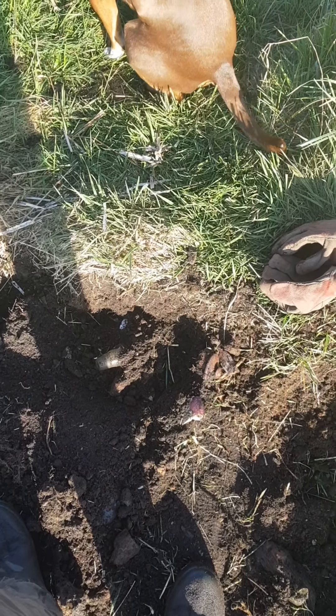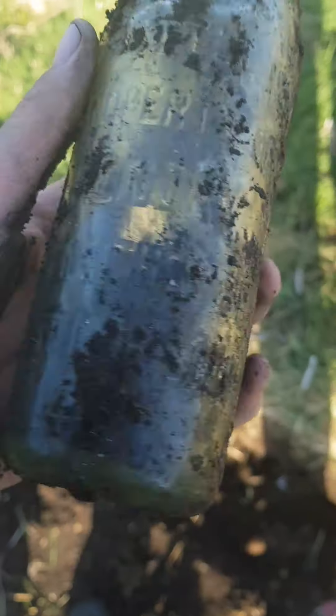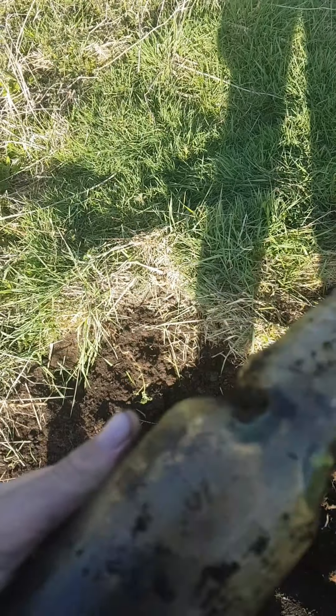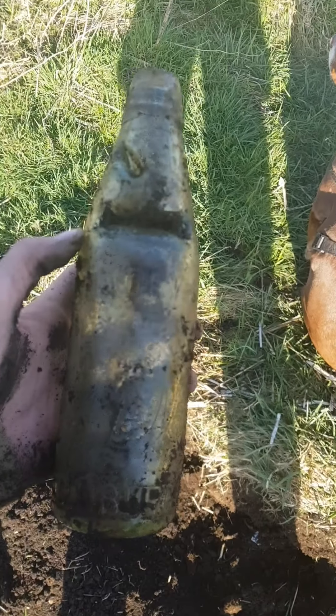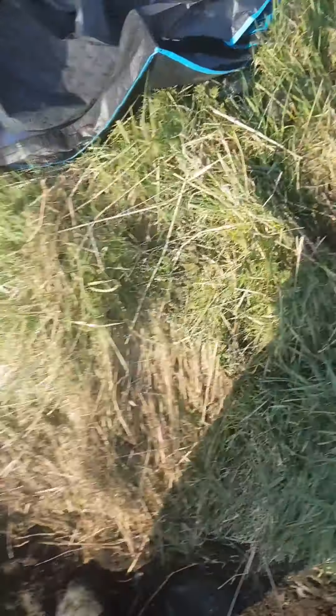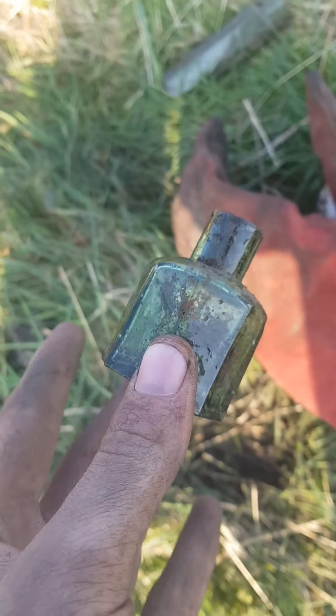Right folks, I can't even get a decent hole going without finding stuff. There we go — Henry's Cod. Not painting one unfortunately, but I'll still take it. I just got started and I've had a light green ink. That's not bad actually, I just seem to have hit a wee theme of bottles here. Saved it till I got the camera.